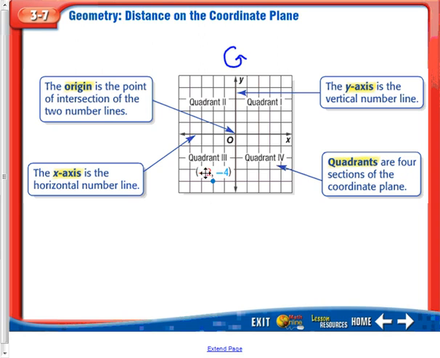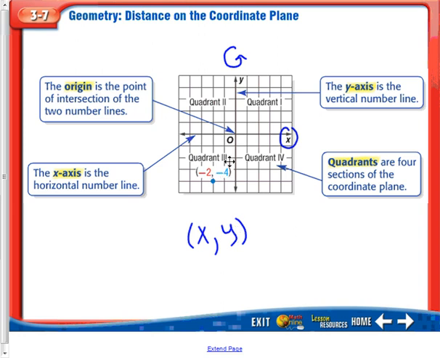Next thing I would like to talk about is this point here, -2, -4, and it's important to remember that the x value always goes first and then the y value goes second. And where I'm getting that x value from is the x-axis. The x-axis goes across horizontally, so you can think x across. And the y-axis goes up and down. You can think y to the sky. Y rhymes with sky, and the y-axis shoots up to the sky. Just remember that x is always first. So you're always going to go left and right first, and up and down second.